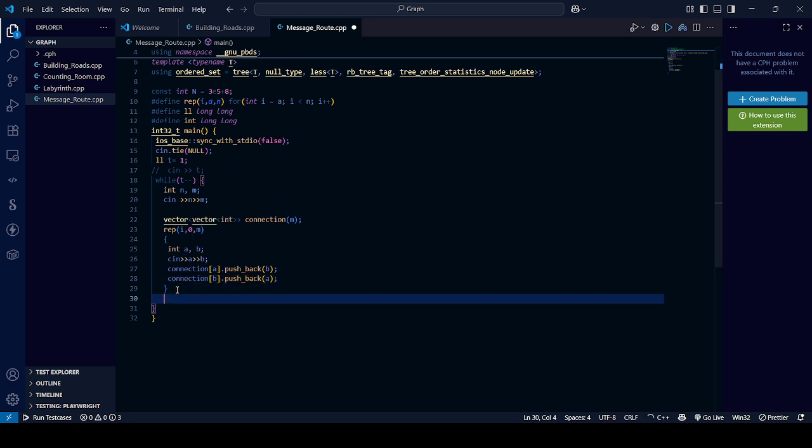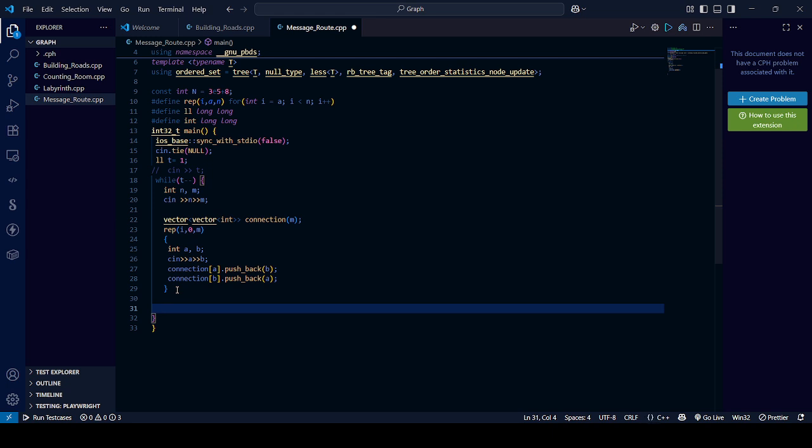Now what do you think, how do we solve this? We can solve it by the BFS approach or the Dijkstra algorithm. But as you can see, for going from one computer to another computer, the weight is always one as there is a connection.